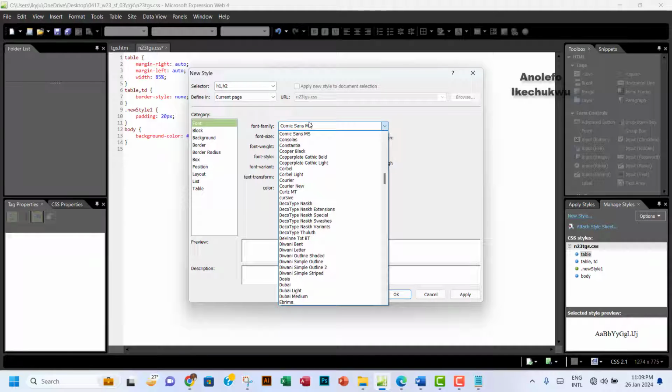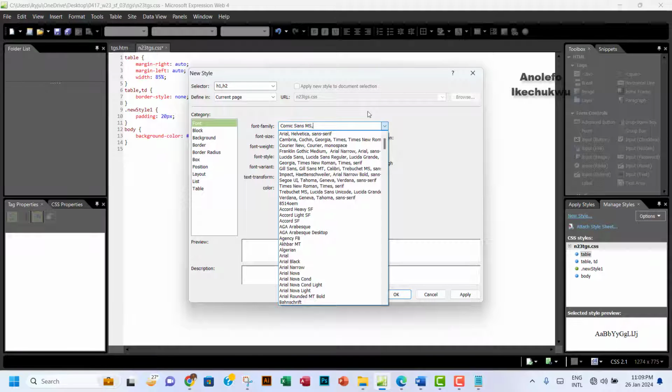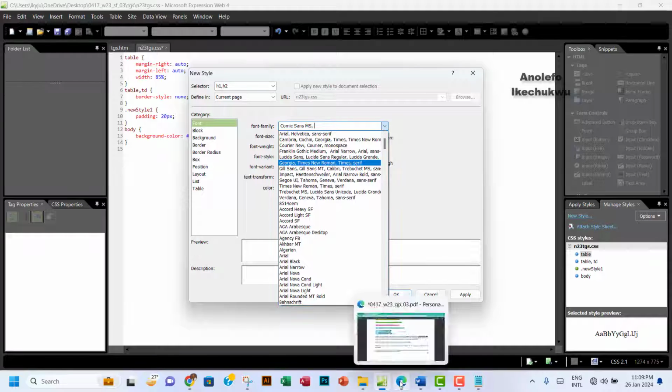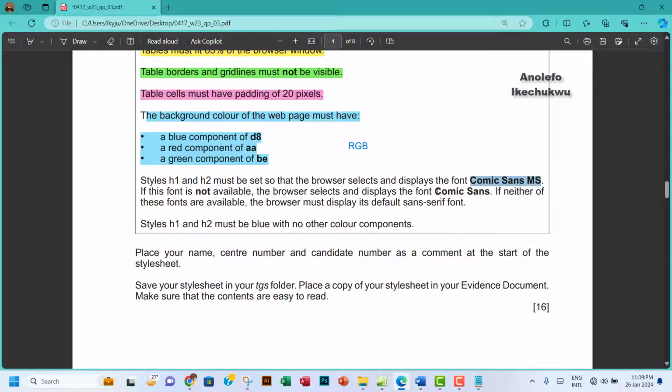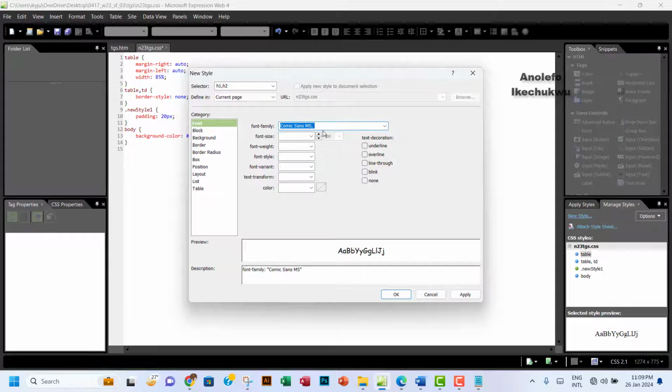When you write the first one, you put a comma and then a space, and then of course you have Comic Sans. So if it doesn't find Comic Sans MS, it is going to take Comic Sans.